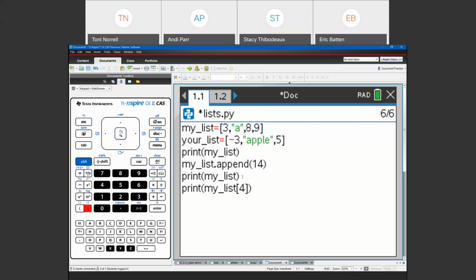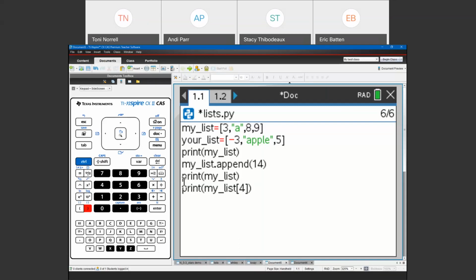Oh, and I noticed you use brackets instead of parentheses. I did because I want the fourth element. So if I just count 1, 2, 3, 4 in your original list, the fourth element would be 9, but right, I'm thinking that's not right. I don't know. Let's try.